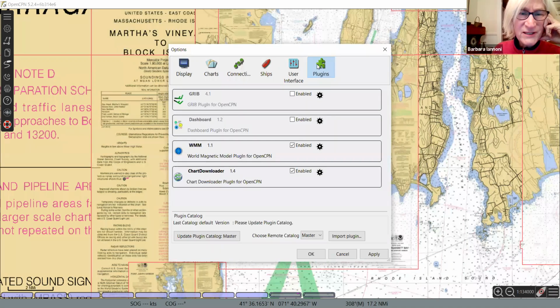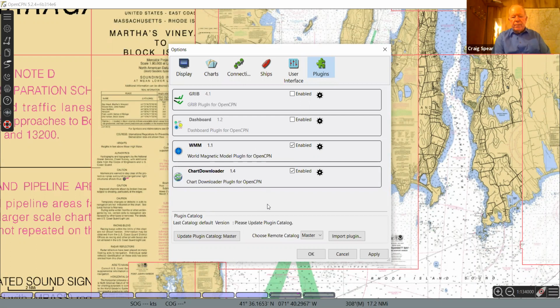If you go to options and then click plugins, that's one of your choices there. Click on plugins and you can see, like the GRIB files. The GRIB files is where you get a lot of the wind stuff, and you could enable that.